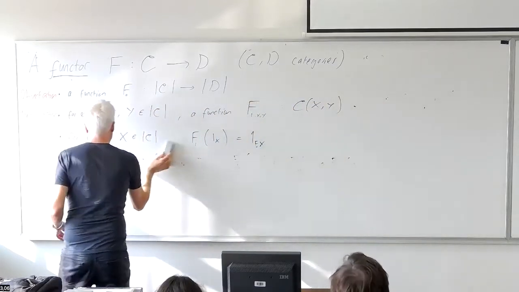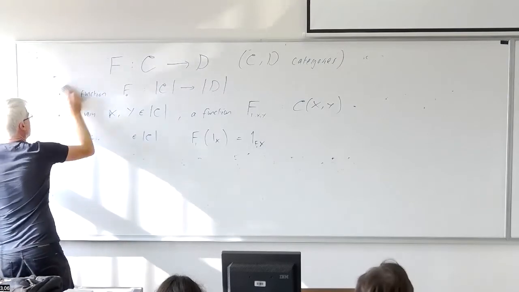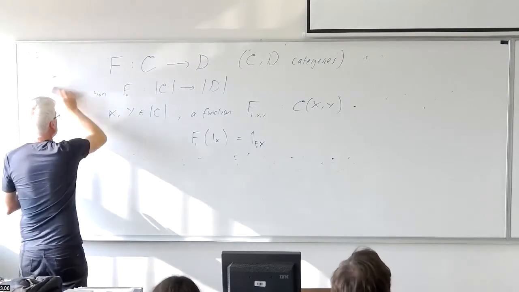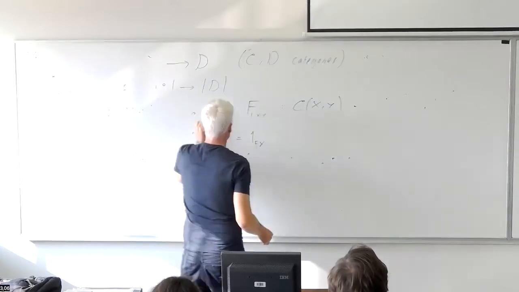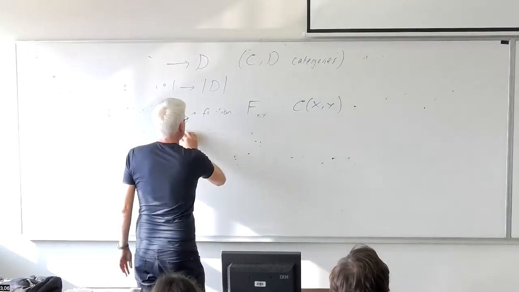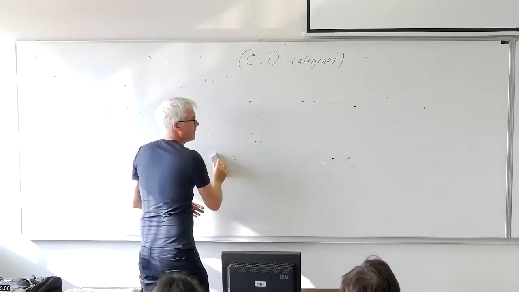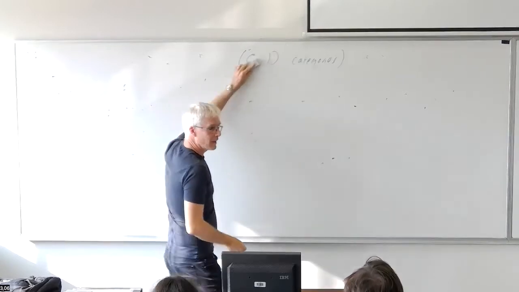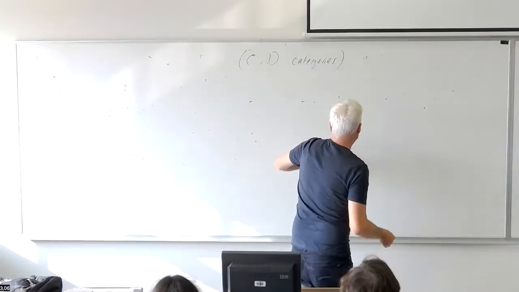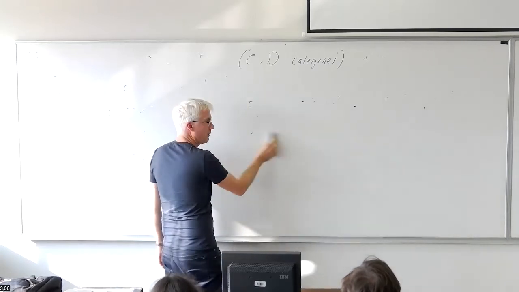Right, I just want to say a few generalities about functors. So I've just said what a functor is, and I've given some examples. In fact, I don't think I'll even write this. There is a very obvious identity functor from a category to itself. Think how it's defined, but it is completely obvious.